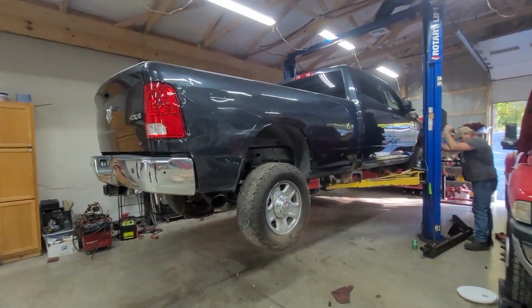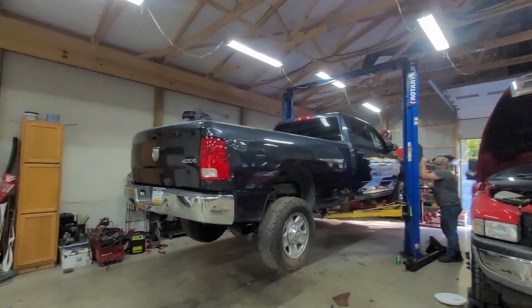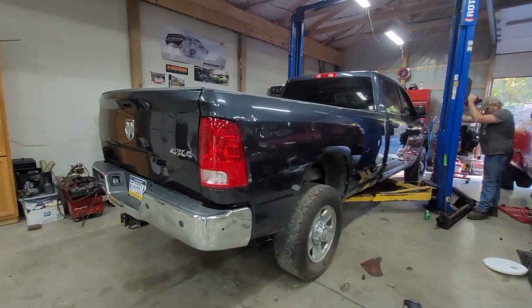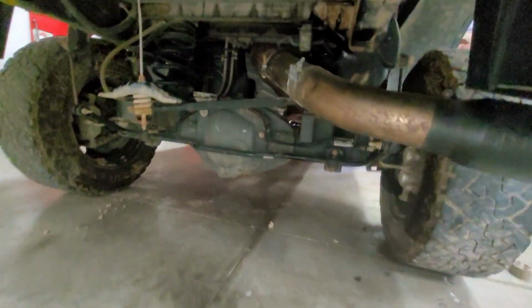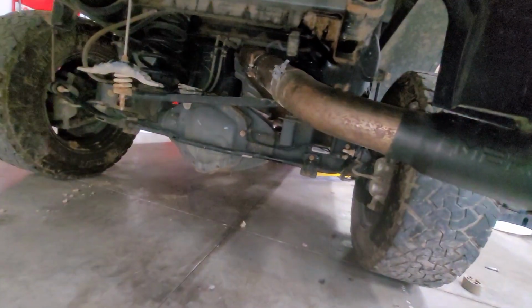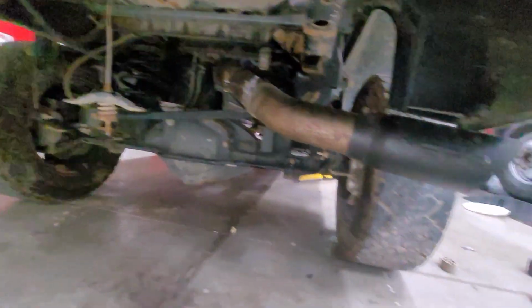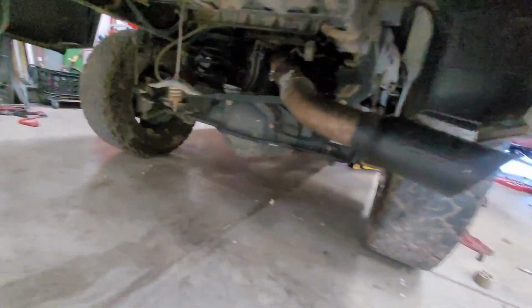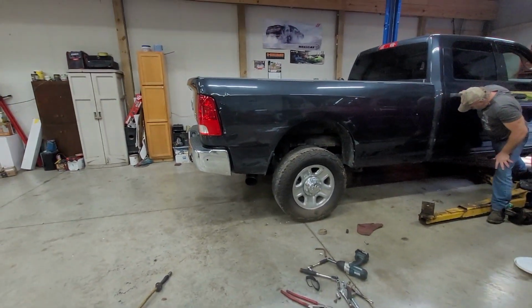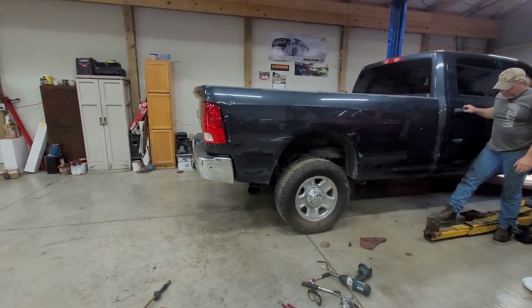4-inch straight pipe. There's one cat on each manifold, or like behind each manifold, so it's not perfectly straight pipe. Let's make sure we're not hitting any exhaust parts. How's that look in the back? Oh, that clears plenty. I want to jump on it a little bit just to see. Yeah, that's perfect. I pulled the tip back a little bit. I think that looks a lot better. Yeah, it's all tight. Everything's tight.